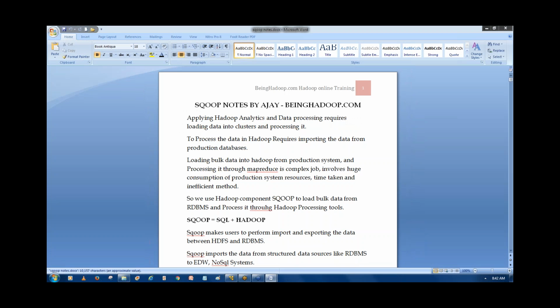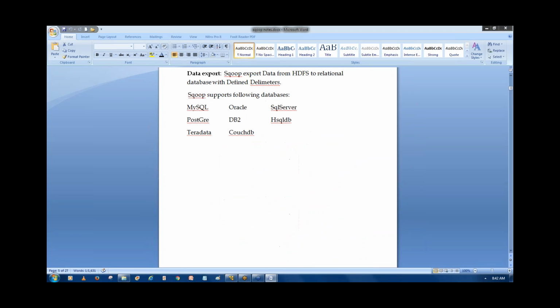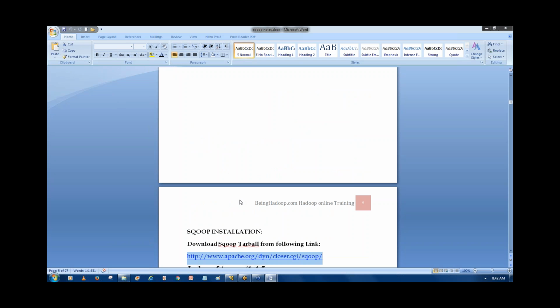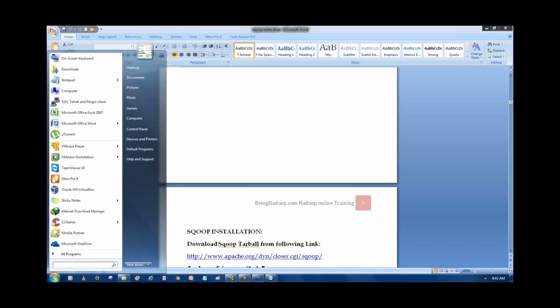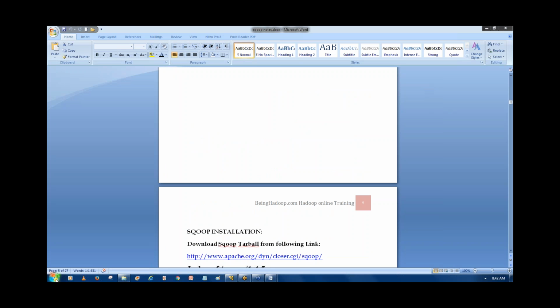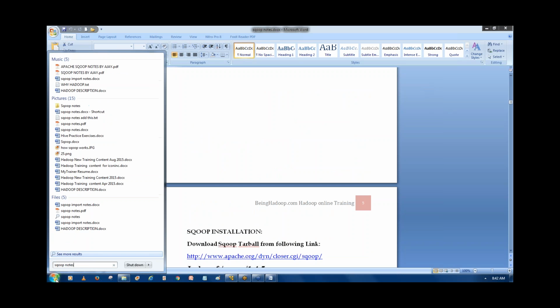So what is the rule here? The database must be an RDBMS, right? So we are not going to connect to a DBMS. Always the data must be in an RDBMS. From that RDBMS, we have some data available, and we are going to import the data from the RDBMS to the Hadoop cluster.